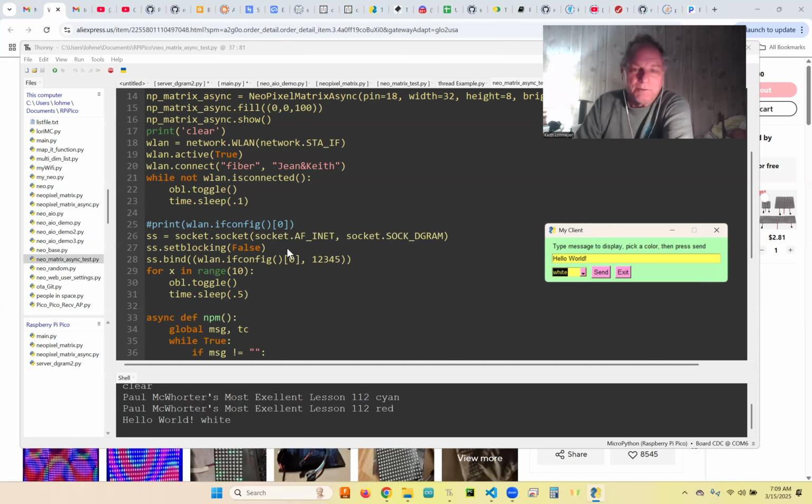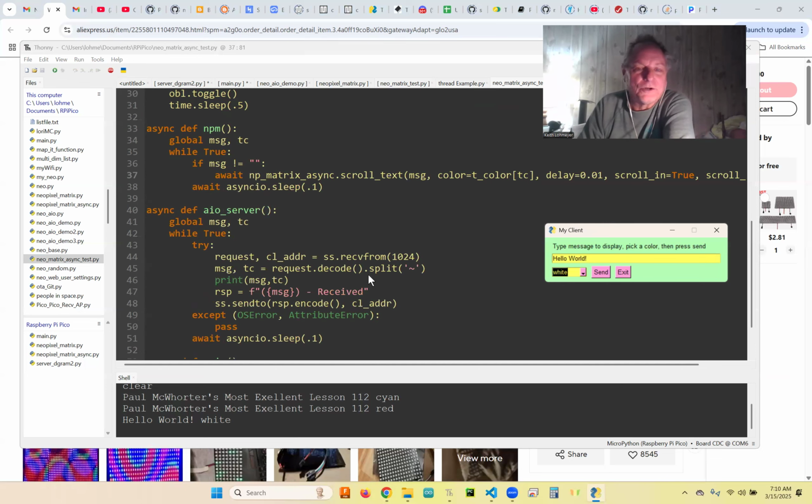But like I said, we're using asyncio, and so we need a non-blocking way to do our socket and get our stuff. Normally, down here where we're doing our receive from, this is a blocking call, the way Paul showed it the first time.